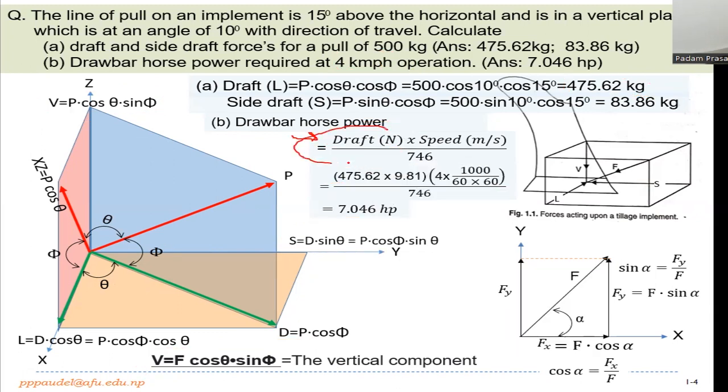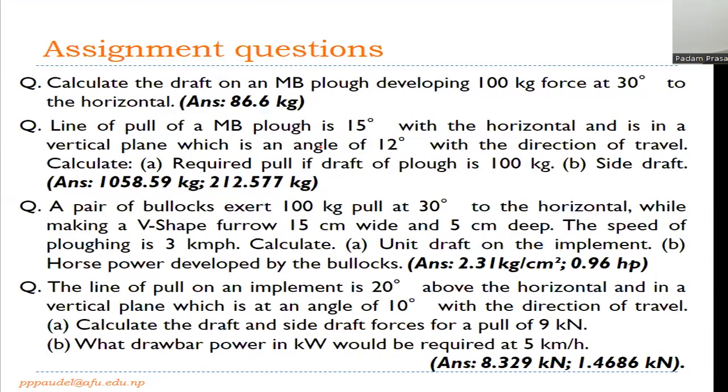And to calculate the drawbar horsepower, you should always use the draft only, not that 500 kg or that 83.86 kilogram. You should always use the draft force. Okay, here are some numerical problems you can practice yourself, and if you have any confusions regarding this topic or any other, you can mention me in the comments, or you can contact me on other social media.